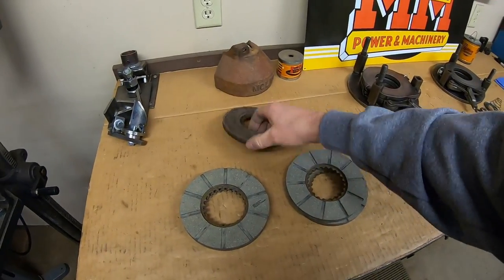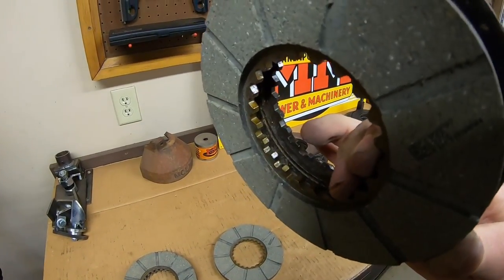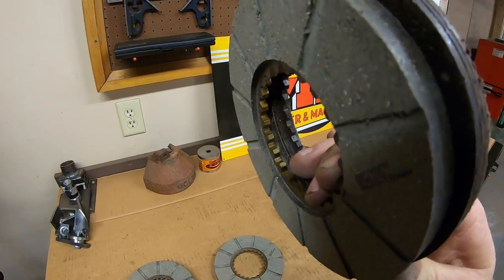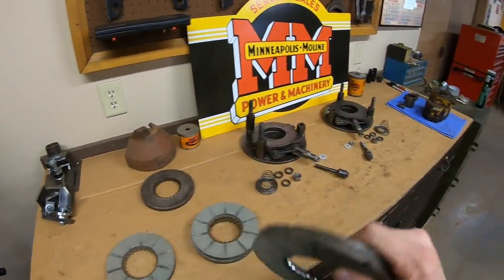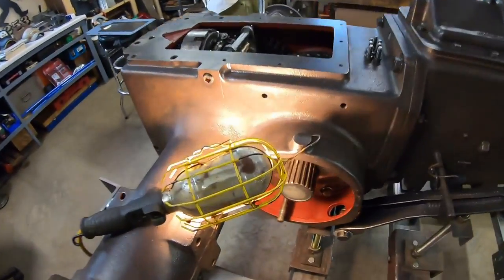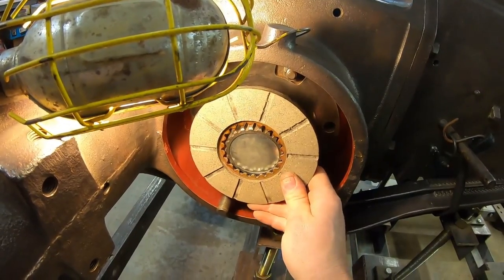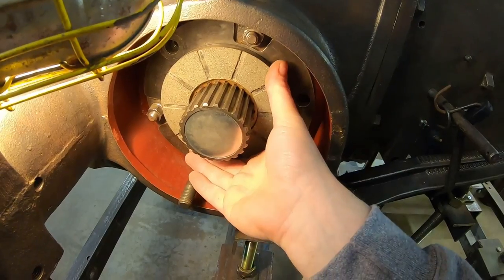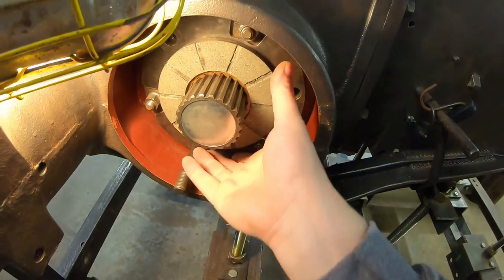So the first issue I found with these was, if we compare the new one with an old one, look at the width of the teeth inside. The old one has a lot narrower teeth than the new one. So when I went to fit these up to the bull pinions in the tractor, because I always like to do just kind of a dry run, I noticed that, starting this on the splines, when I would put the innermost disc on, it would not go in far enough to contact the plate, and it would start getting tight on the bull pinion splines.